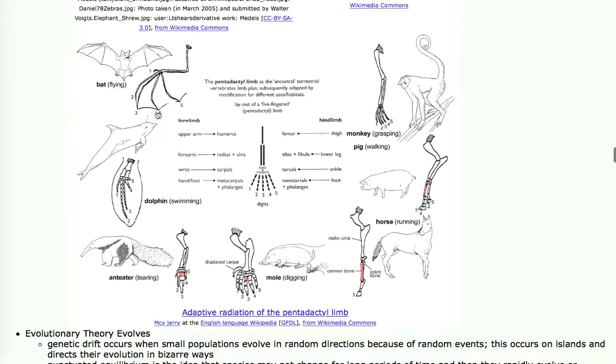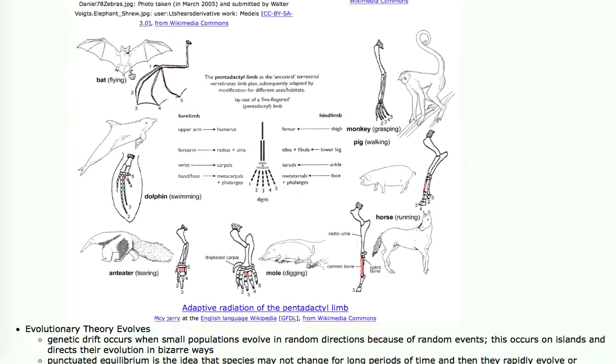The bat wing is actually a hand, whereas a bird wing is actually an entire arm. A whale flipper or dolphin flipper has a hand in it. Anteaters have hands. Moles have hands that are adapted for digging. Horses stand on their hands, right on their fingers actually. And monkeys have grasping hands. The pentadactyl limb came from a common ancestor. Five fingers, each finger divided into little digits. And it adaptively radiated around the world into bat structures, dolphin structures, anteater structures, mole structures, horses, pigs, and monkeys, and even more.